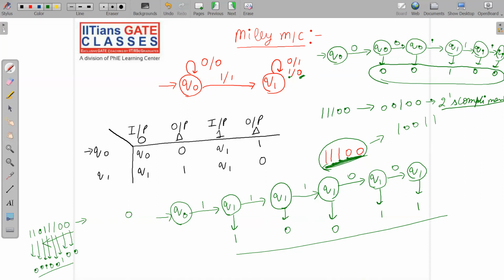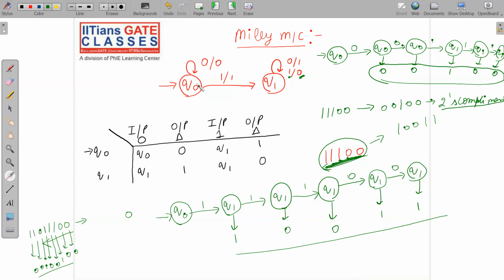One way to find 2's complement is to find the one's complement and then add 1. But the better shortcut is, since that needs two steps, we can find the 2's complement in one step. If the binary number is 11100, then all the trailing zeros you just copy, and the first one is copied, and then we find the one's complement of the remaining string. So first 0 as it is, second 0 as it is, first 1 as it is. As soon as you get 1, you copy that 1, and after that you find the one's complement of the remaining number.